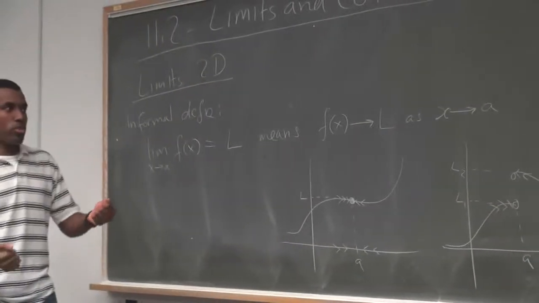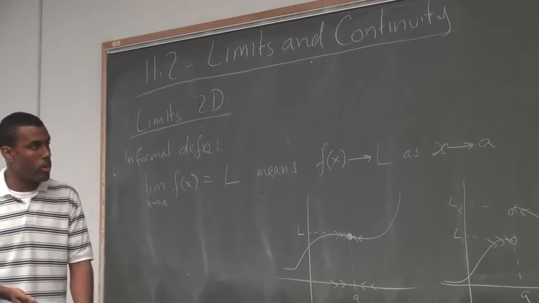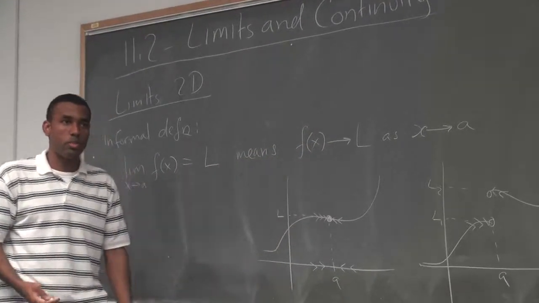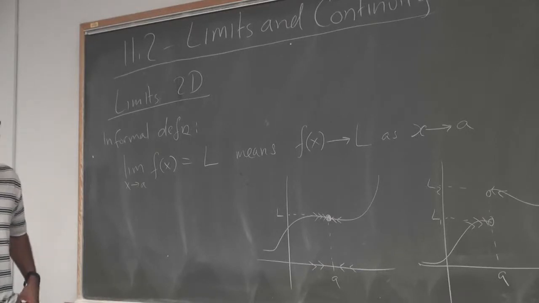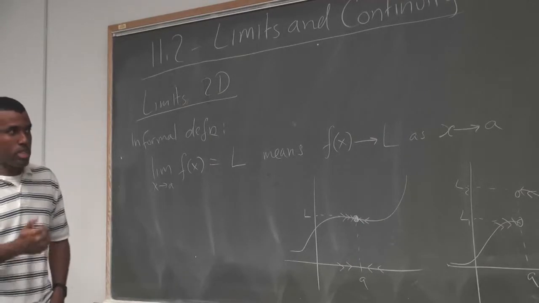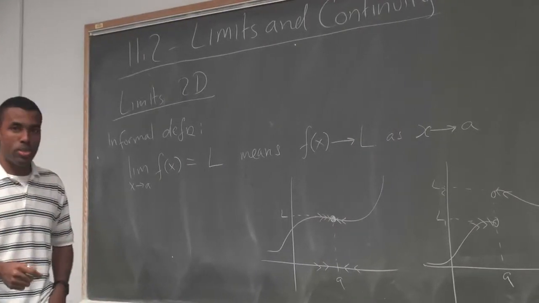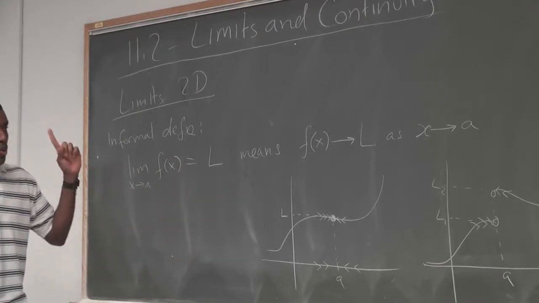So limit was just a way to tell where the y value is going if I know the x value is going somewhere. What is the y value getting close to as the x value is getting close to something? That's what limits was about. It talks about getting close to somewhere, being infinitesimally small and arbitrarily close to something. That was the idea that you tried to capture with limits. And we tried to capture that also with a derivative, where we're talking about the limits of the slopes of the secant lines, right?